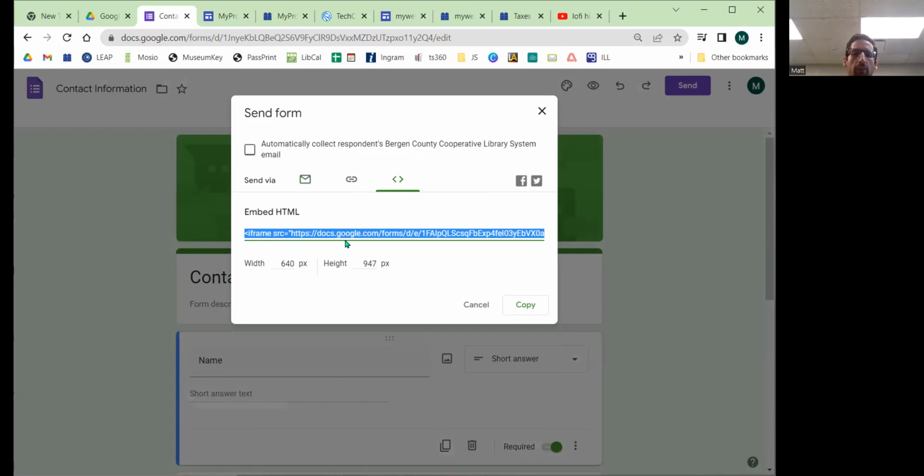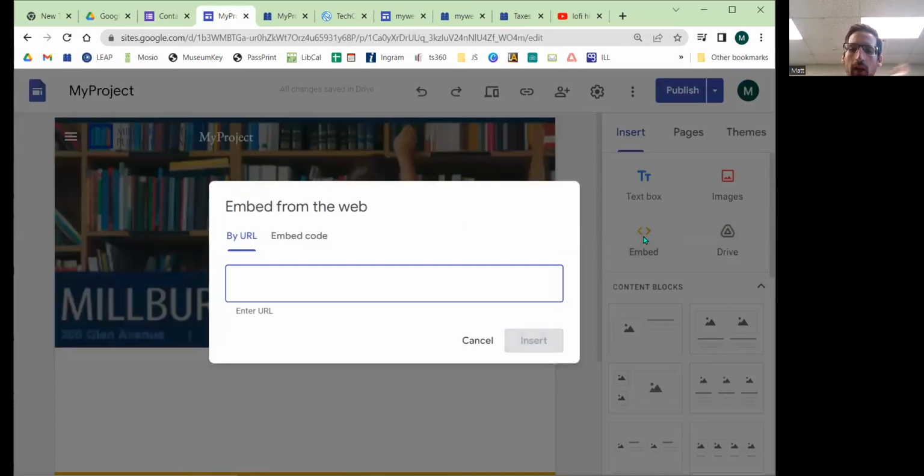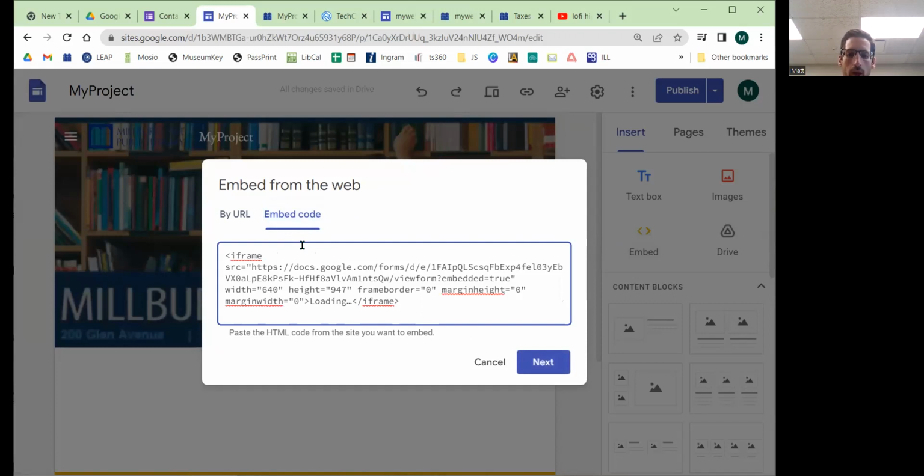And when we basically paste this onto the Google site, it's going to add this element, this Google poll, on the site. So I'm just going to copy this embed link. I'm going to come back to my project. I'll click on add an embed. And it's not just Google that has embeds. All types of things could be embedded on a website. So I'll click on embed code, paste in my iframe.